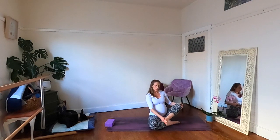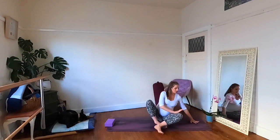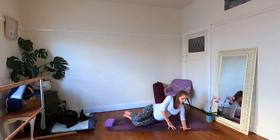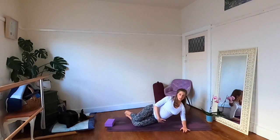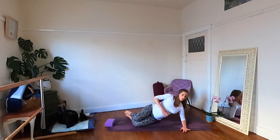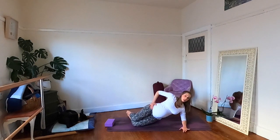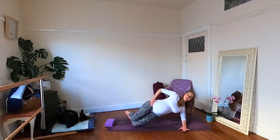When you're ready here, we'll turn to the other side. So hips stay down. You're on your right hip bone. Right elbow's on the ground. Hand to hips. Lift your waist away from the floor. We go up 3 little lifts. And lower down. Last two. And last one. We hold.